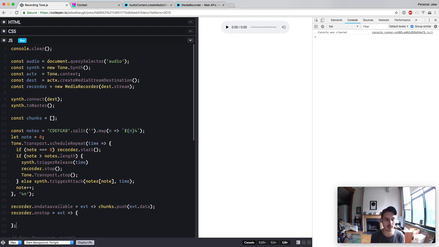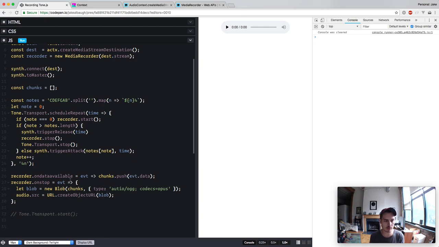From here, we need to create an audio blob of those chunks of data. And I'm cheating here: let blob equal new Blob, literally. We tell it we want chunks, that's what we're blobbing. Then we provide a type of audio/ogg, that's an ogg file. And based on my research, we also need to provide some codecs for whatever reason. Now that we have that blob, we can use the audio element. Remember this audio element? audio.src equals URL.createObjectURL, and then we just provide the blob.